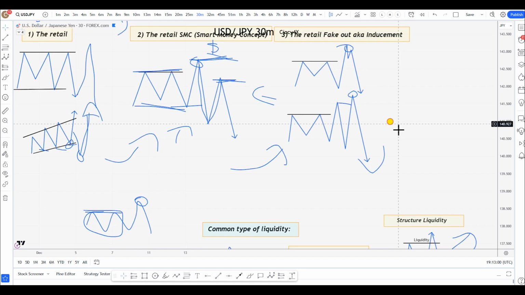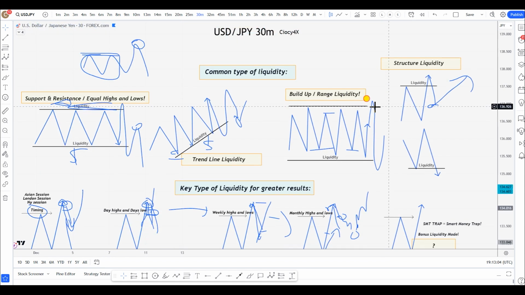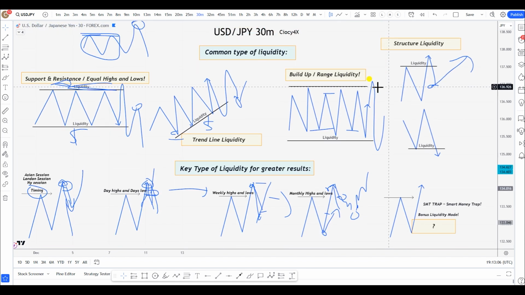So based on everything that I explained to you guys so far, try to understand what this one might be, and give me an answer in the comment section below. From your point of view, what do you think this SMT trap can stand for? And I'll see if any of you is right or wrong, or has that point of view. I mean, actually, it's not right or wrong, but I did a lot of hours of backtesting and understanding what smart money trap they're referring to. I also made a video about inducement liquidity trade, and on that video I told you guys that I've learned this type of thing directly from the source itself. So I know pretty much what this stands for and what the right answer is. But still, I would like to see your point of view.